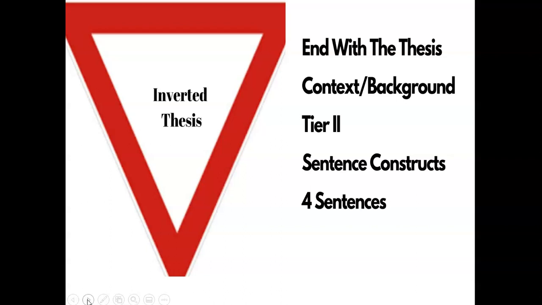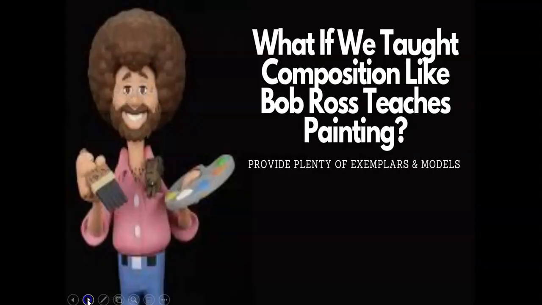And then sentence constructs, many of you are familiar with my work and know that I like how Strunk and White in their book Write It Right, they call it rule number 18. They espouse the idea that there are 12 different ways to construct a sentence, and my students get pretty good at manipulating their syntax and being able to wield different sentence constructs in order to achieve voice, rhythm, and flow. And as I said earlier, it's going to be exactly 4 sentences.